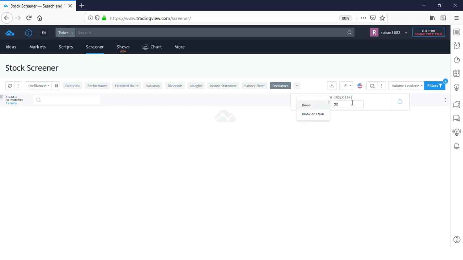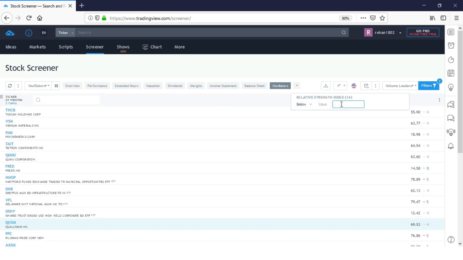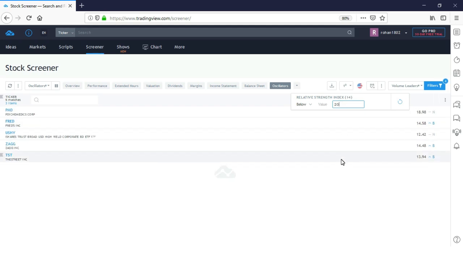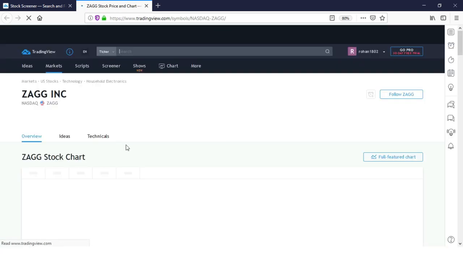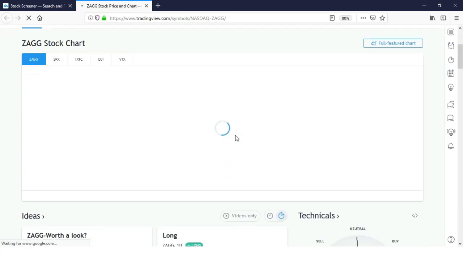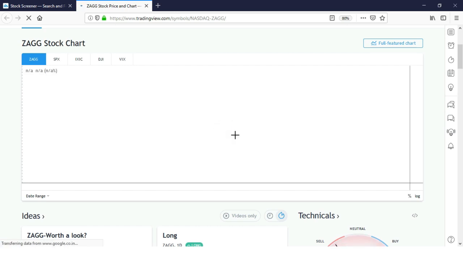So if we consider another factor, if the price is below 20, then there are 5 stocks which are in a very strong downtrend and create much more deviation from the bottoms. Now we take any stock, say you take the stock ZAG, ZINC, you just click it over here and we see what the price is all about.